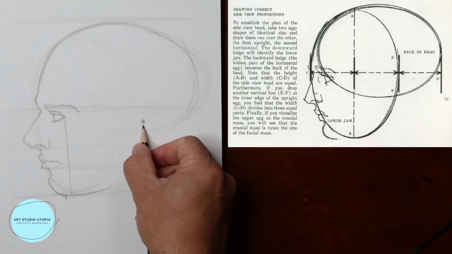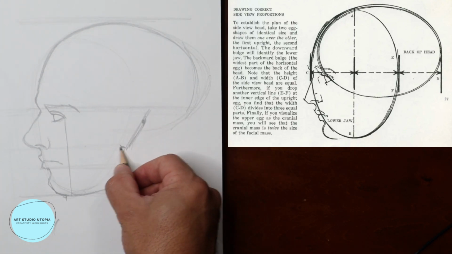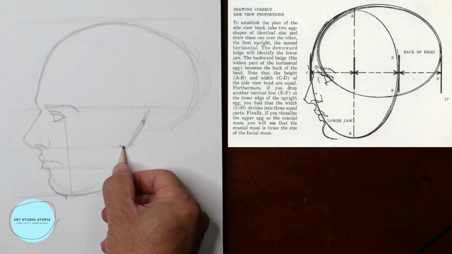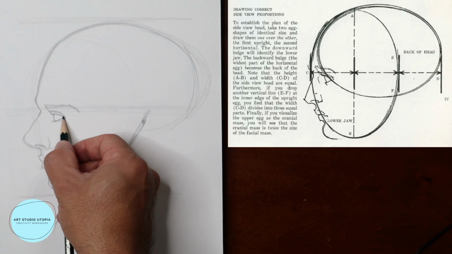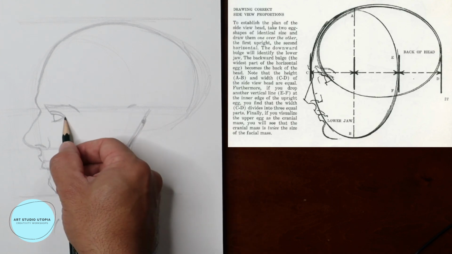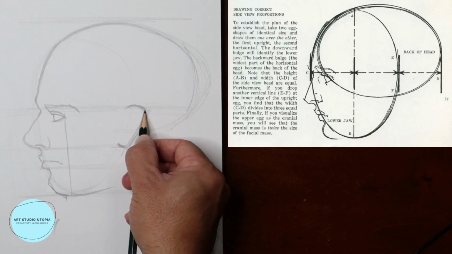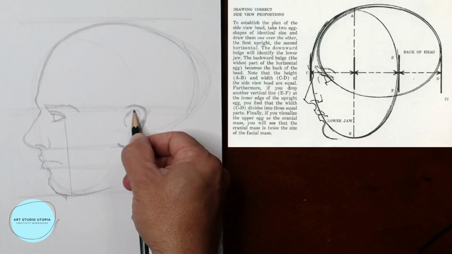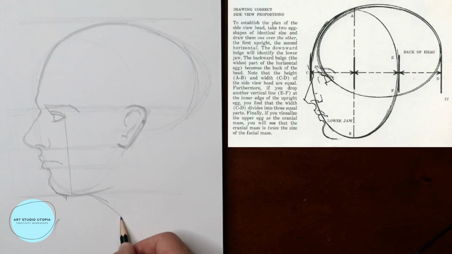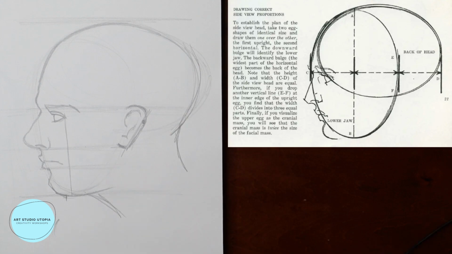And if we were to do that, the back of the ear here, I got to find the angle of it. Usually the lower lobe of the ear lines up with the bottom of the nose, and the upper part of the ear just above the eye, almost the eyebrow. And you'll realize that, yep, it does look somewhat proportional. And now you notice the distance between that and the back of the head, we begin to have a portrait.